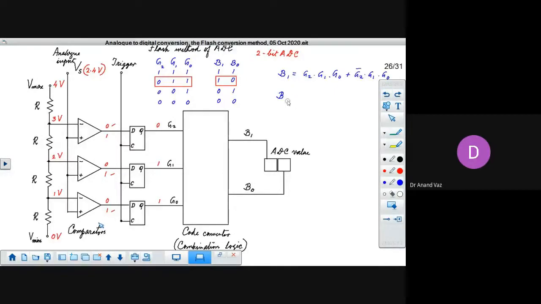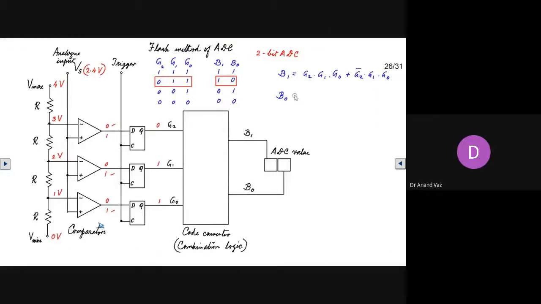So for B naught, we can have the combination as G2 and G1 and G naught, or not G2 and not G1 and G naught, corresponding to this line here.